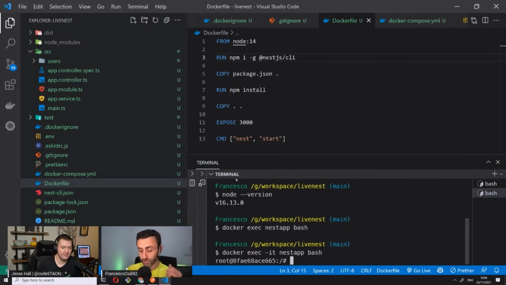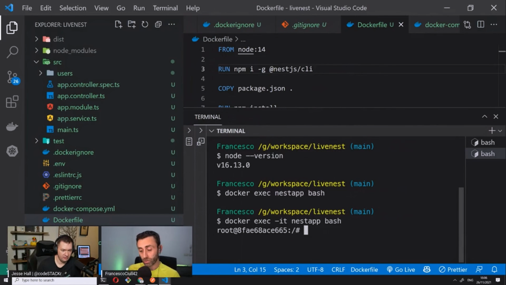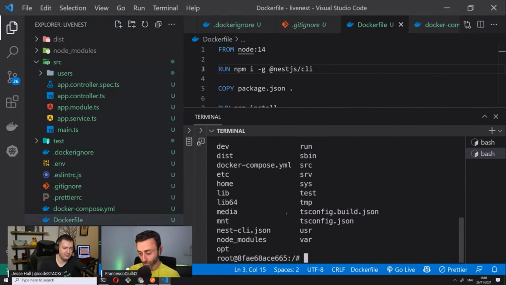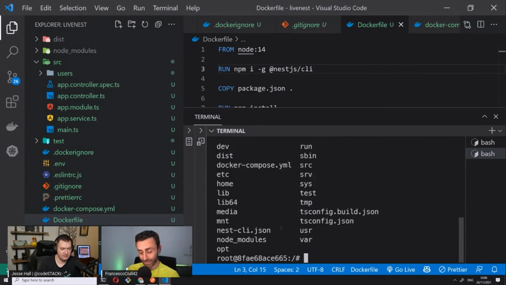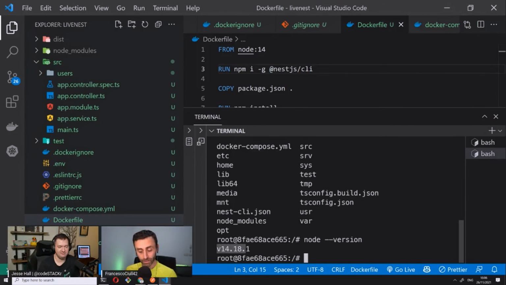Gotcha. Can you see here we have this root. This is the ID of the container. And if I do ls here, we are inside the container. And check this. If I do node --version, 14. Version 14, because we are inside the container now.